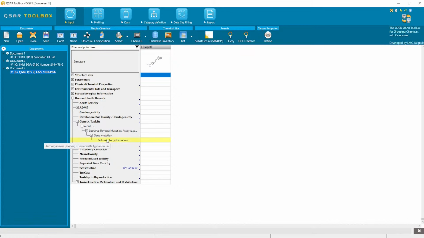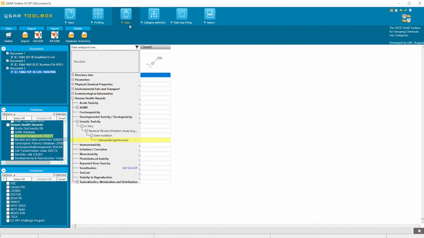appropriate databases and profilers. Now first I check if there is any data available for the substance within the databases of the QSAR Toolbox. I select bacterial mutagenicity database as the one suggested by the system. The system tells me no experimental data available for my substance.